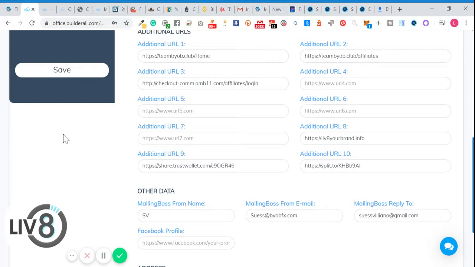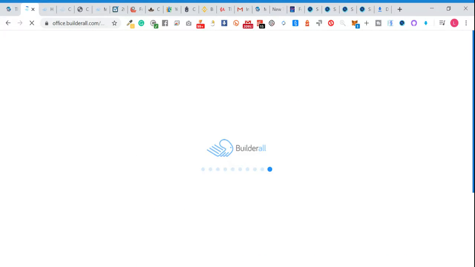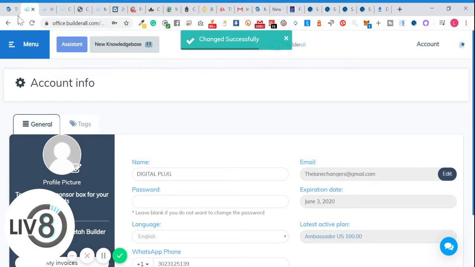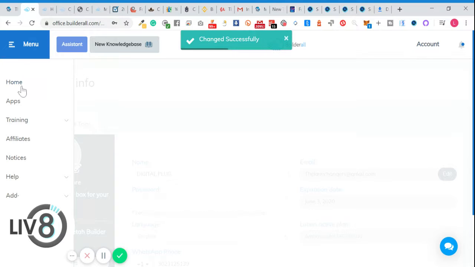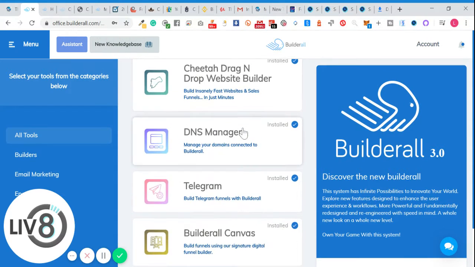So once your two links are there, you can click on save, and then that saves it in your auto tag, so that works. So the next little thing that you need to do is you need to build your list. So that way when people go to your funnel, you get emails, right? You get some type of message letting you know that somebody is checking out your funnel. So how you'll do that is you have to go into email drag and drop.